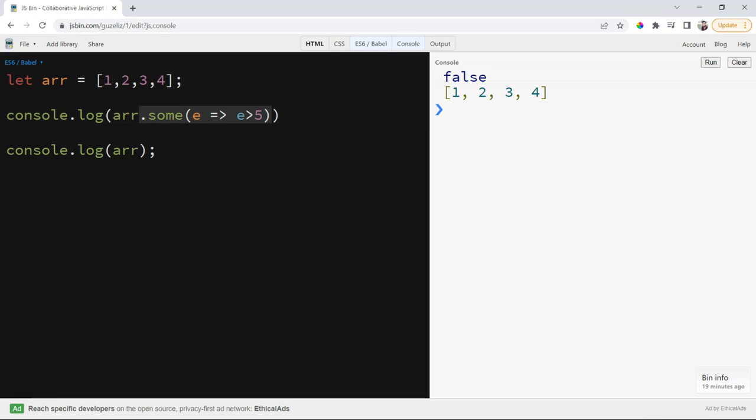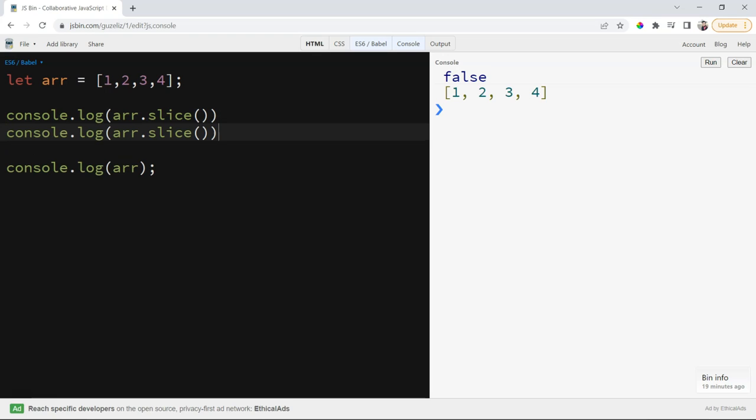Then there are two very important methods. One is slice and another one is splice. Generally in interviews you will face this question: what is the difference between slice and splice? First let me go with slice. Slice takes part of an array and returns a new array, and it doesn't modify the original array.